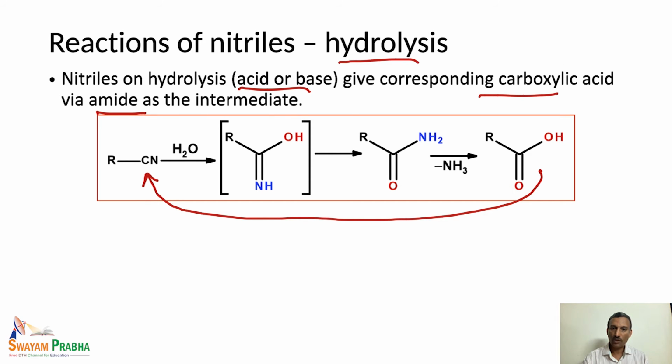What happens is this carboxylic acid is treated with ammonia and we end up with the formation of the ammonium salt, and this ammonium salt is converted to amide, and that amide is then further converted to nitrile. This is the forward process. In the forward process we were using alumina for removal of water. This hydrolysis is exactly the reverse of that reaction. Here nitrile is hydrolyzed and the intermediate is converted to carboxamide, and once we have the carboxamide, this loses ammonia to give the corresponding carboxylic acid.